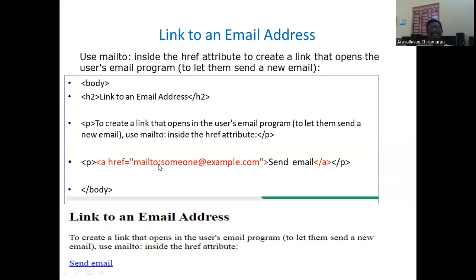It is ready to accept your contents, so that you can easily enter a reply or any information to the particular company or someone else.